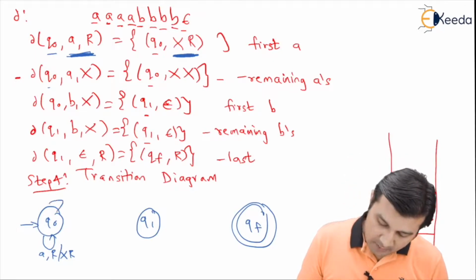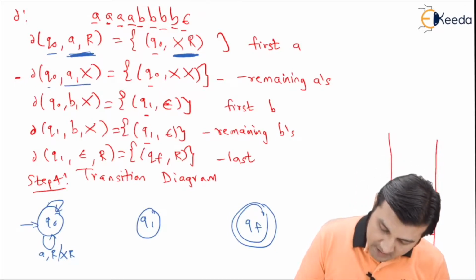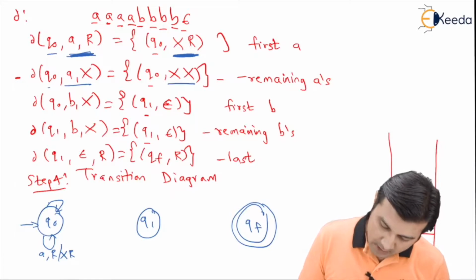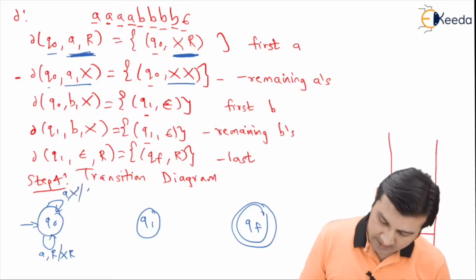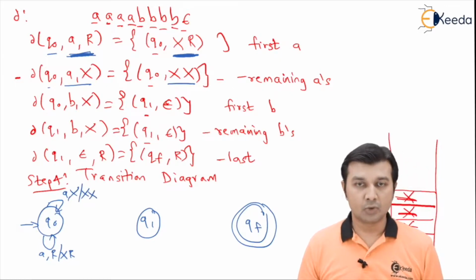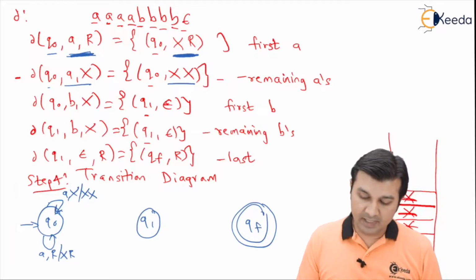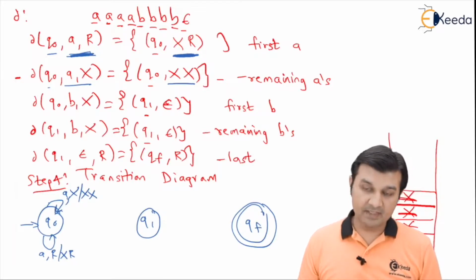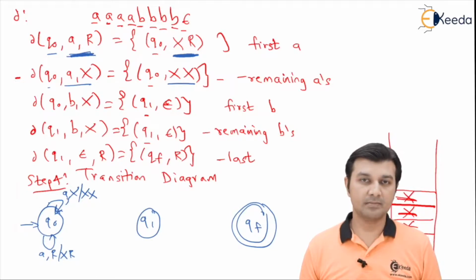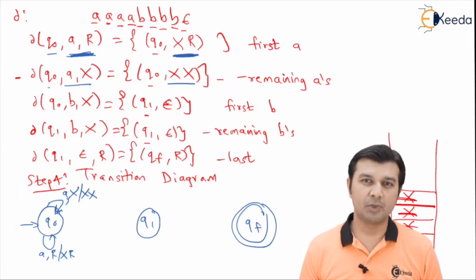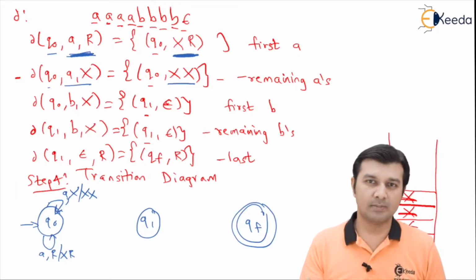So let me write it by drawing another cycle over here, and I see a comma x slash xx. So just write it over here, a comma x slash xx, and you are done. So how do we read this transition? I say q0 on receiving an input symbol a when the stack top is x pushes an x above that x. You can also say simply pushes an x, because by default the stack always pushes above that x only, or rather above the topmost symbol.